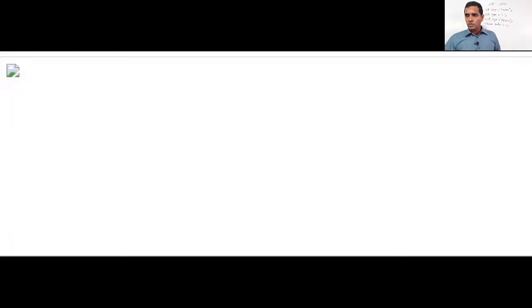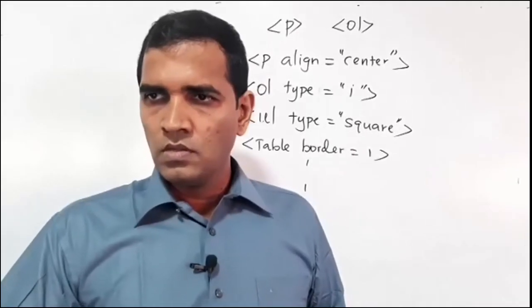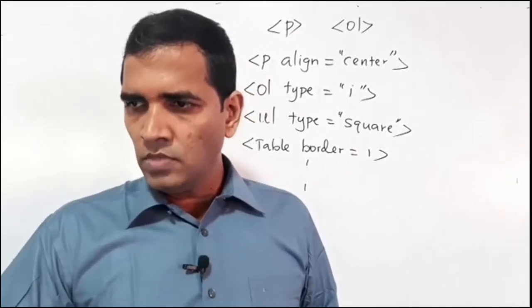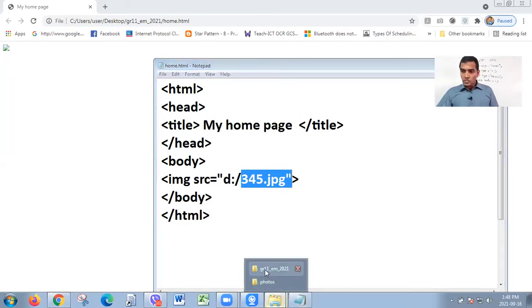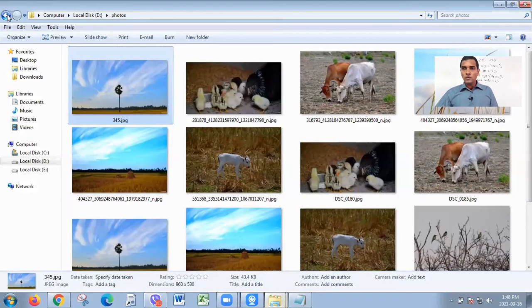So the reason for not showing the image is, look at the coding. You have written D345.jpg. What happens now? Your browser goes to the D drive and tries to find this 345.jpg. You know, it is in the D drive, but it is inside of the folder.